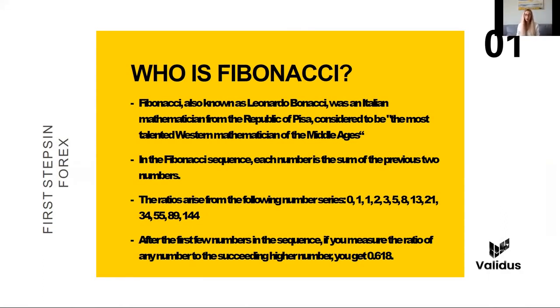So why am I telling all this? As you may have guessed, the same ratio is believed to work in the forex market. Traders use the Fibonacci ratios to find the potential reversal points in the market, as the price tends to find support and resistance at these levels. The 5 key Fibonacci ratios are 23.6, 38.2, 50, 61.8, and 100%.